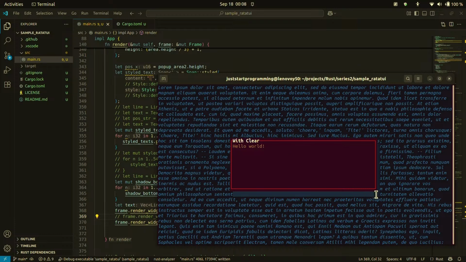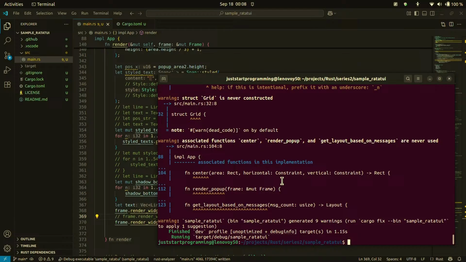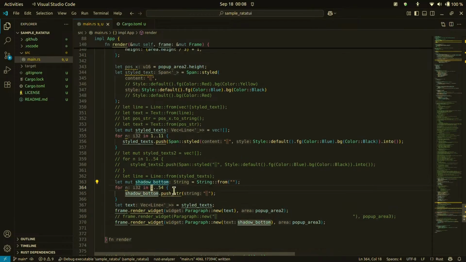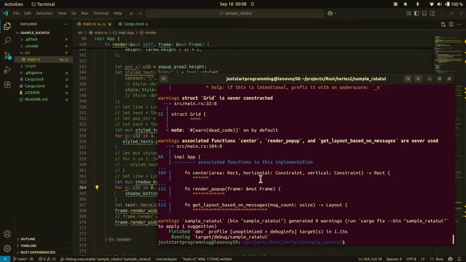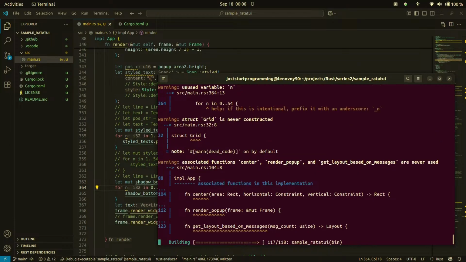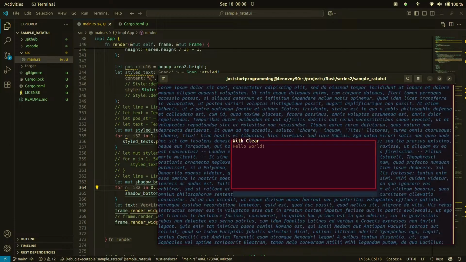We need one more here. So let's make it 0, because we need 54. This one looks a bit different compared to this one. Why is that?